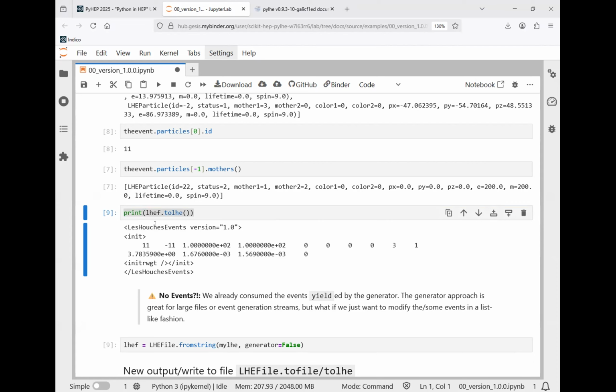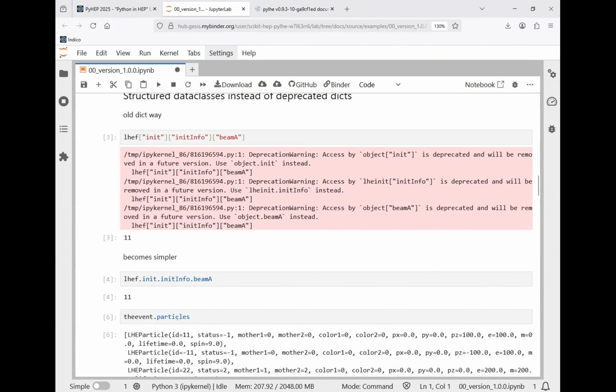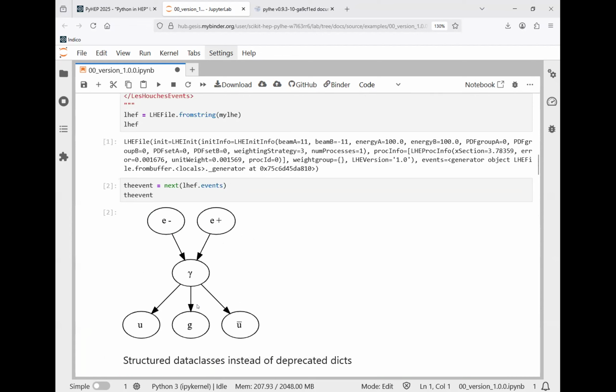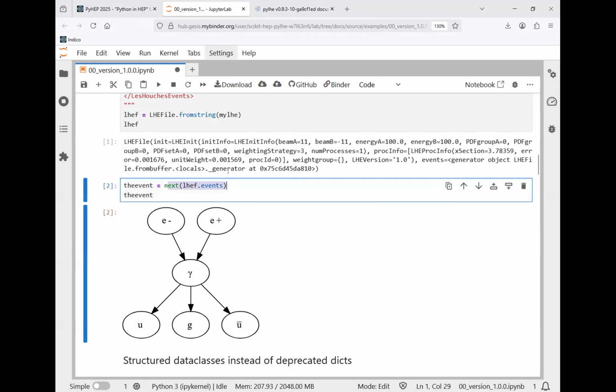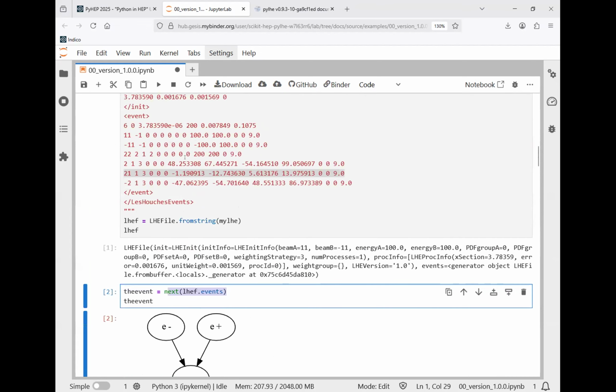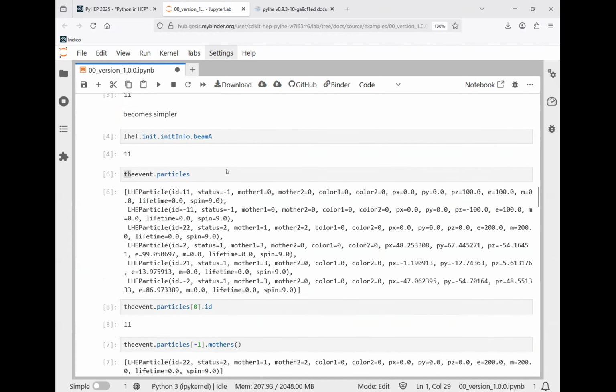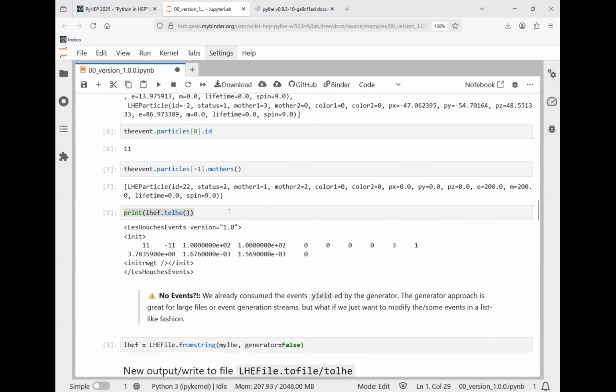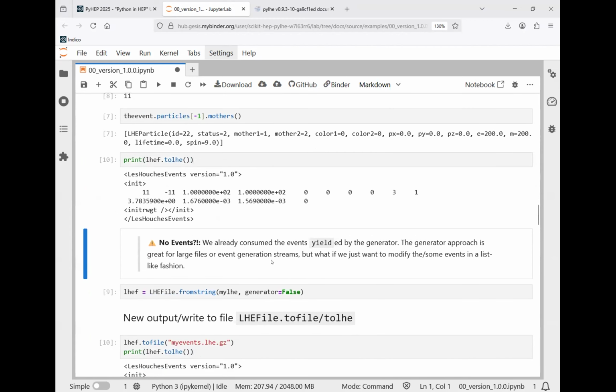So we use Python generators and yield the events. After we accessed our event previously, we picked the first object and eliminated it from the generator. So if we now want to print our LHE file again, the event is gone because we have already consumed it.